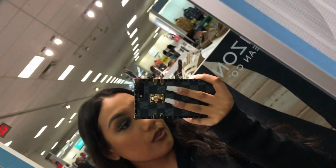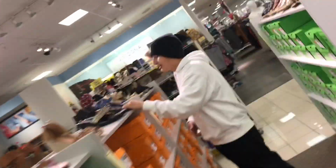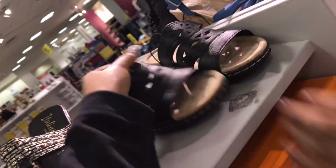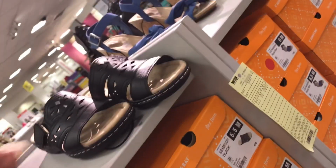Where's the clearance side? We're gonna see maybe some shoes for her. I found some cute ones. Hold on. These are cute. Oh my god, tell me why I see her in those two. They're nice. How much are they? 60. My grandma likes this type of shoes, guys, just for the FYI.